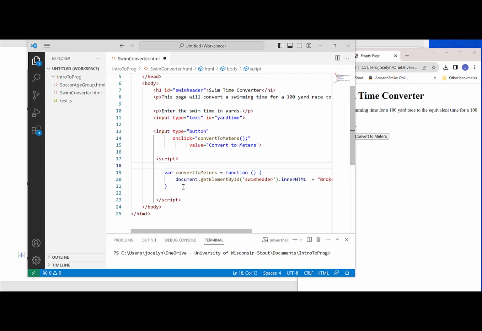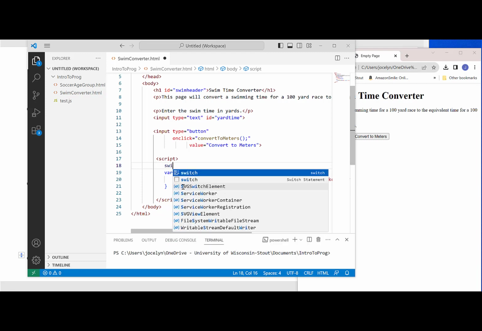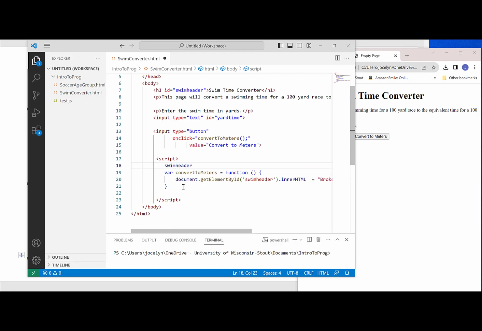I'm going to say swim header because that's the name of my ID. Then I have to use the same property inner HTML. So I say dot inner HTML equals the value updated swim time converter.